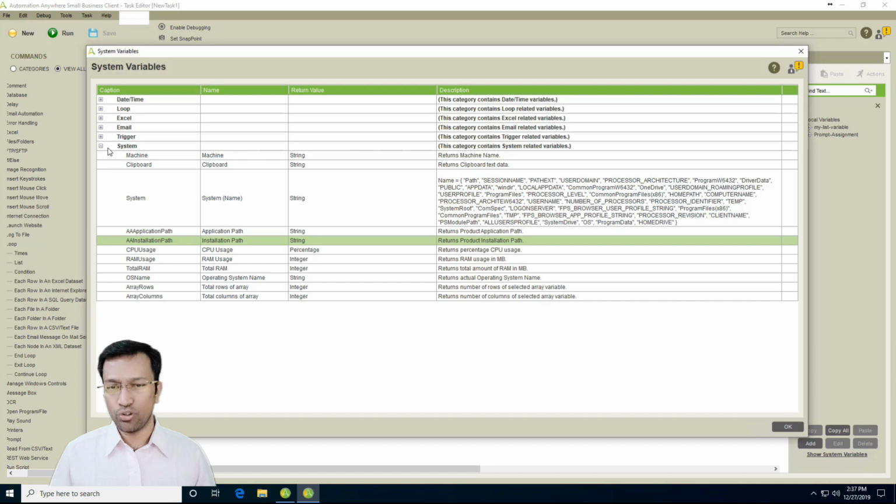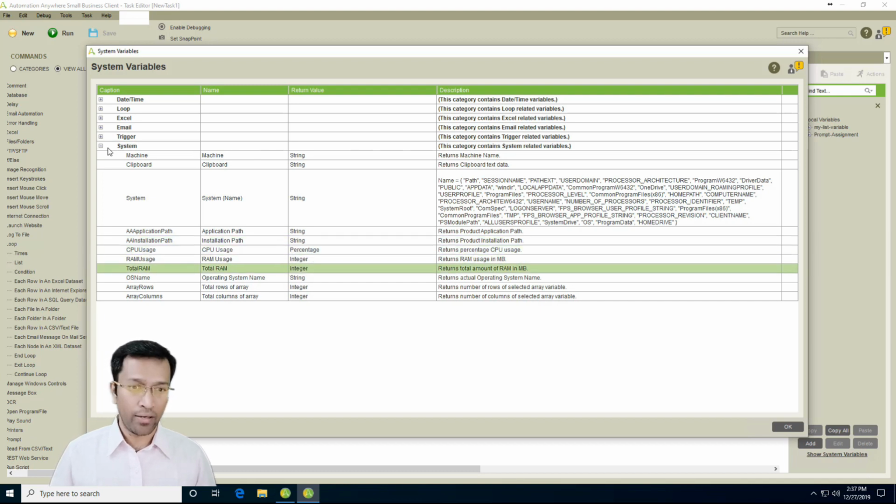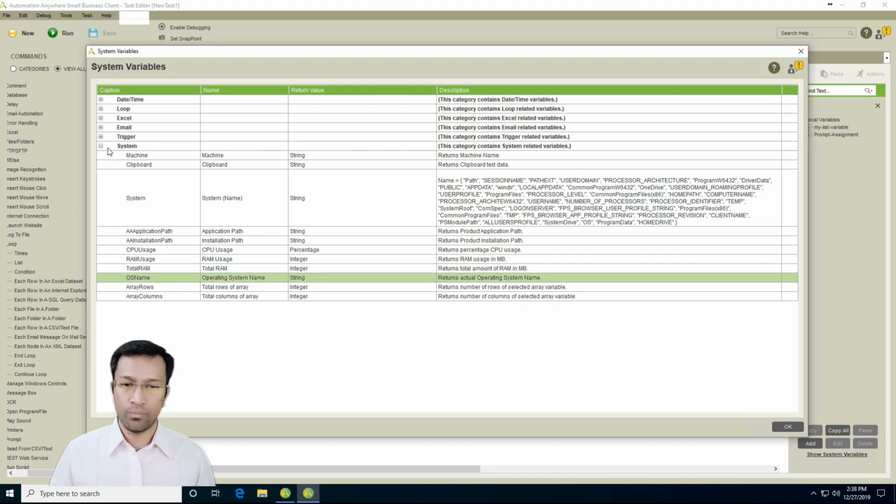Then you have CPU usage, RAM usage, total RAM you have, and what operating system is running. For instance, you may have a particular path in a Windows server, but a different path in a normal Windows machine like Windows 7 or Windows 10.